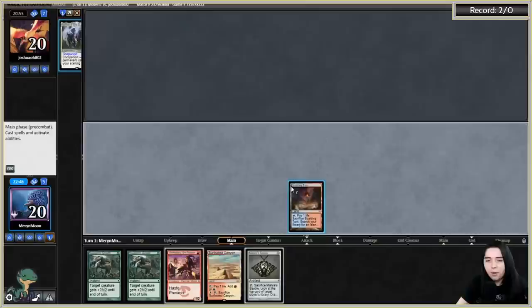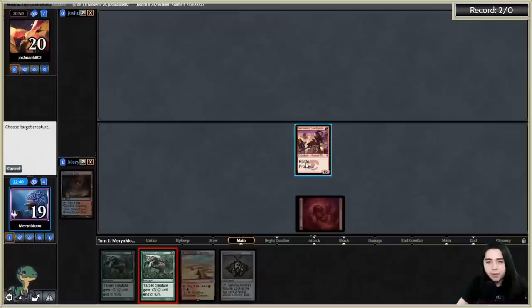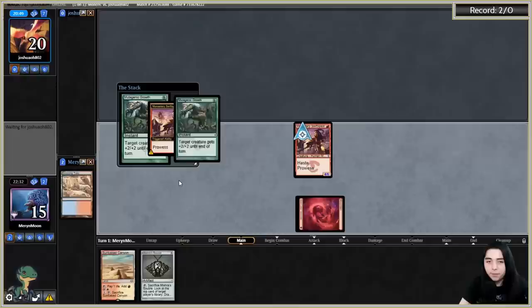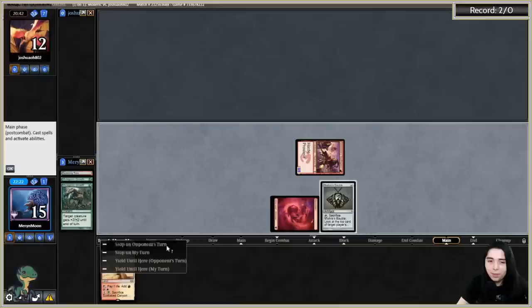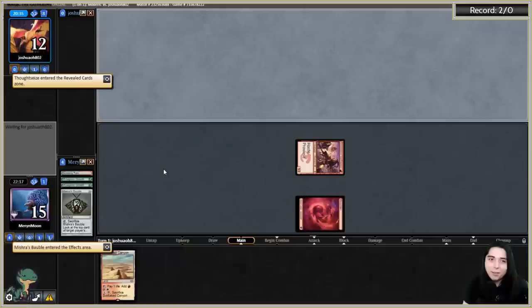Scalding Tarn, crack it. Mountain. Swifty. Mutagenic. Mutagenic. Mishra's Bobble. Swing for 9. Let's stop on their upkeep and bobble them, see what they're drawing. They're drawing a Thoughtseize. That's what I wanted.